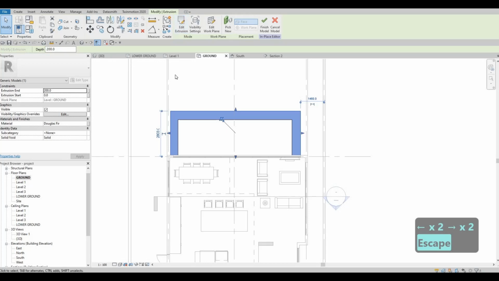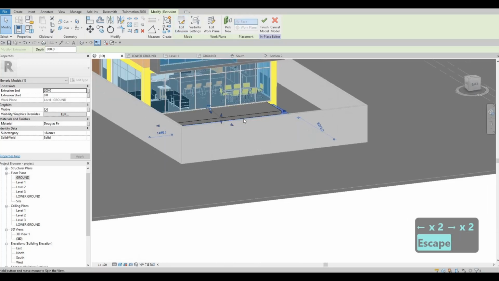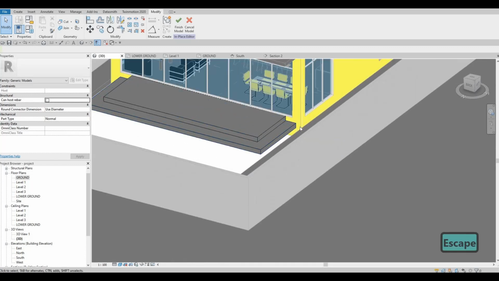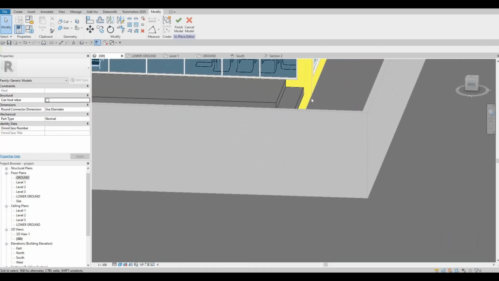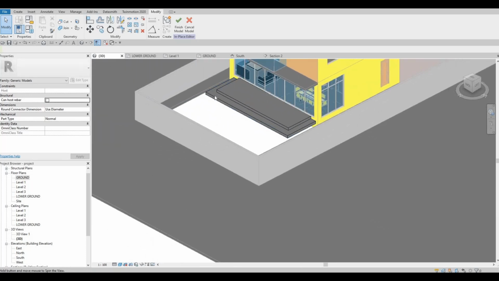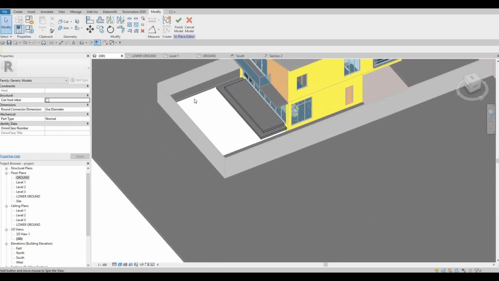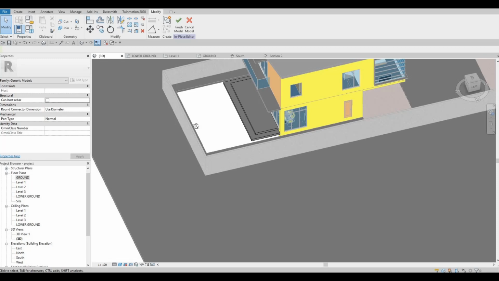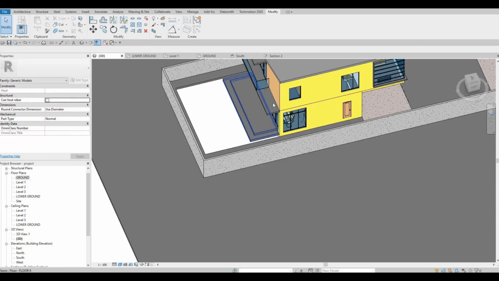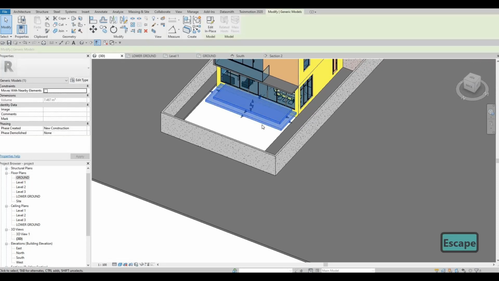Click on finish, look at it in 3D and see how it looks. And then of course we will have a cement floor right here, or a decorative floor with the pole right here.